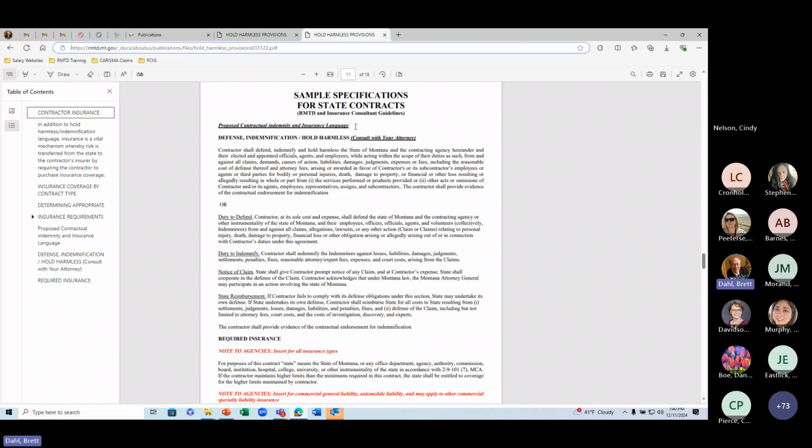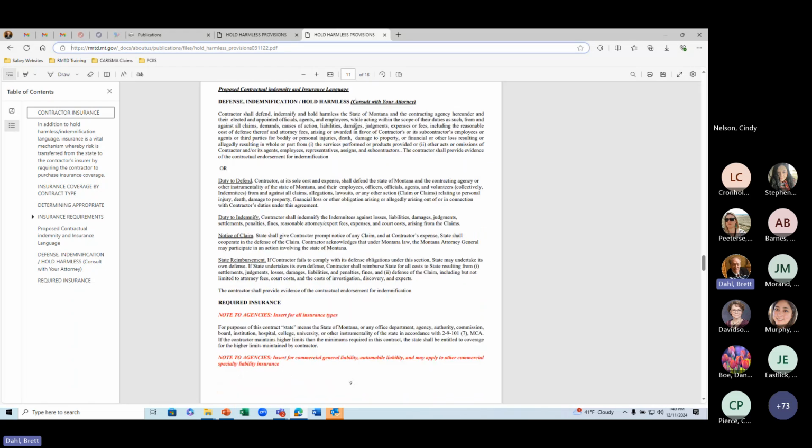So we'll begin with the indemnity provision, and you'll be relieved to know I'm not going to read all these. It's 9 pages long. But I want to point out that these sample specifications should be pretty consistent with what procurement's using. If they're a little different, that's okay. Agencies have different styles. Generally speaking, they ought to be pretty close, though, or you run the risk of getting out there and away from some of the risk management practices we recommend.